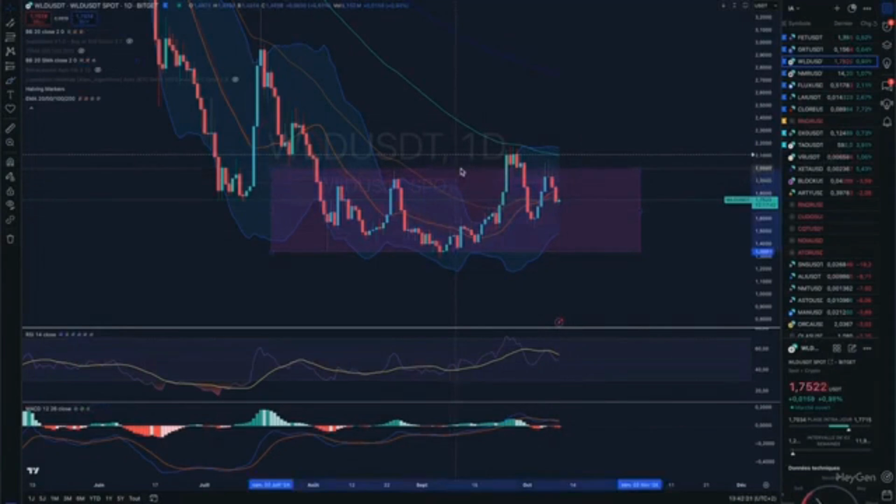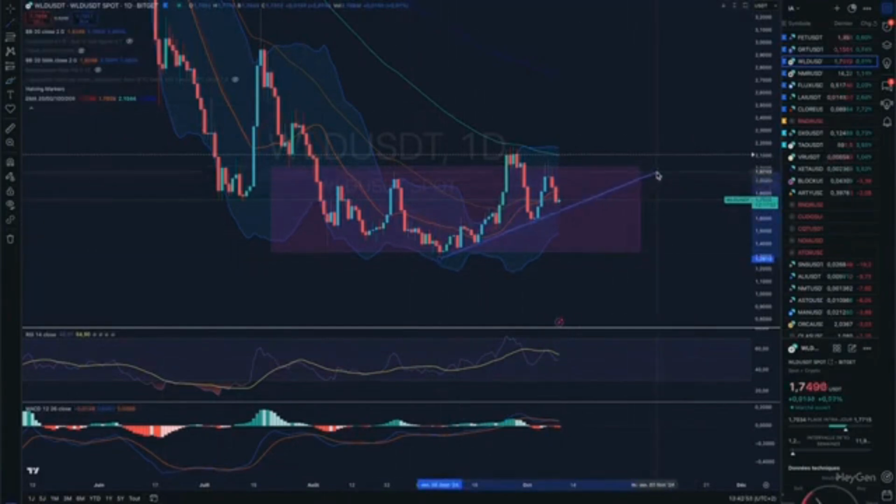There you go, it's much cleaner technically to have this range here, which is a good matching point between here, the touch that was made there, here, the touch here, and other contact points, so it's definitely much cleaner. So we have a range high here at 2014-2107, so that's our key level to break. We are still on a very small, fragile upward trend line, but it still has the merit of being there. You can see it here.